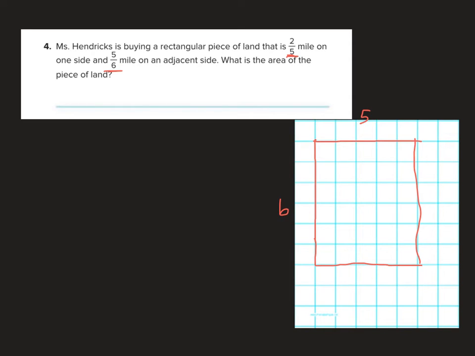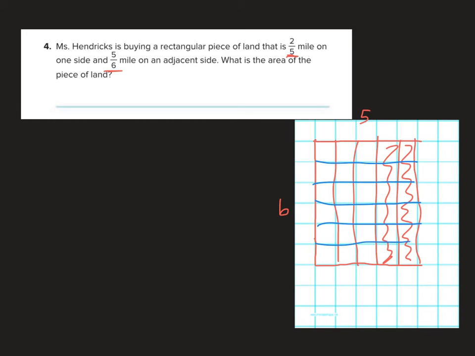Okay, so if I'm going to divide into 5 equal parts, 1, 2, 3, 4, 5. So I have 5 equal parts now, and I need to color in 2/5 of them. 1, 2. Then I'm going to divide that same shape into 6 equal pieces. 1, 2, 3, 4, 5, 6. And I need to shade in 5 of those pieces. 1, 2, 3, 4, 5. That's a lot of pieces that are overlapping here.